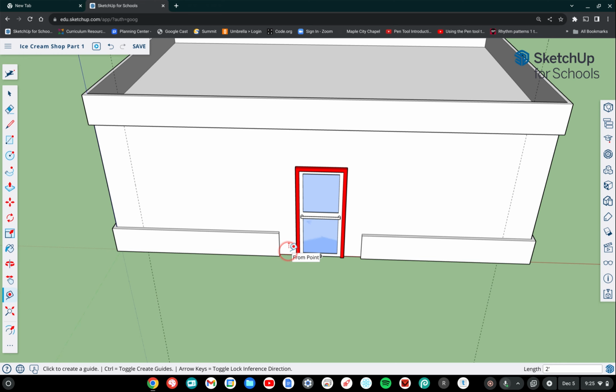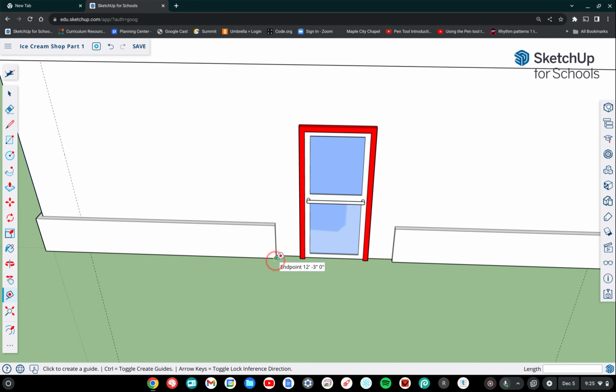And now I need to grab a very specific spot. I want a guideline that's horizontal, but it's on the surface of this wall. If I click here, the horizontal line will be sticking out from the wall, so it wouldn't intersect the current lines that we have. So I need to click in between the door and the trim right here, where I can still see the wall. I'm going to click there to start, and then drag up. And now I'm going to type in 3 apostrophe, so 3 feet from the bottom.